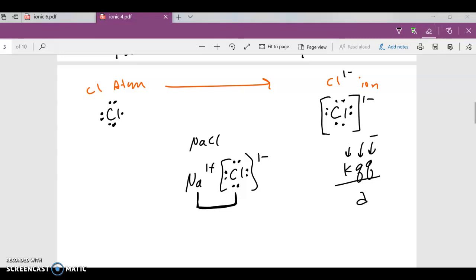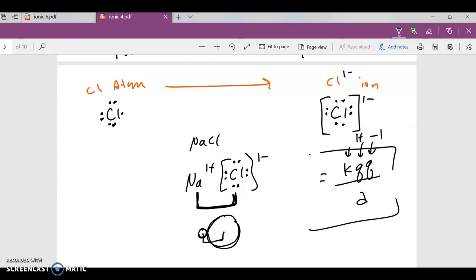Okay, my K is my constant. Q is a 1+. This other Q is going to be my -1, cation, anion. And then my D is going to be the distance between this ion and this ion. We kind of have to think of it, Na, remember, is a smaller circle, chlorine is that bigger ion. So the distance between these 2 parts kind of here. I know that the 2 nuclei aren't attracted to each other, but they're looking at this distance. That's called the lattice energy.